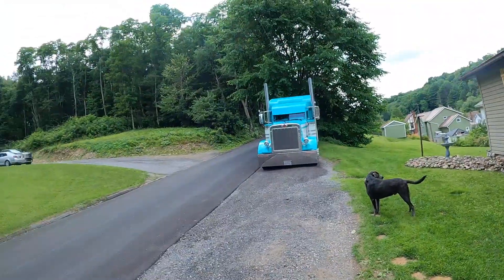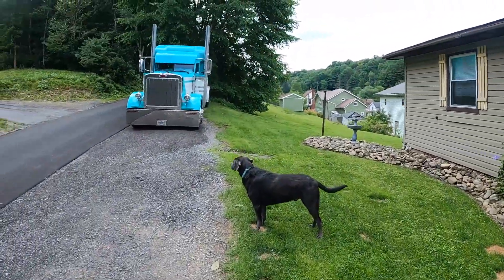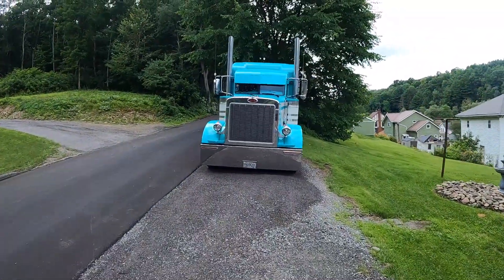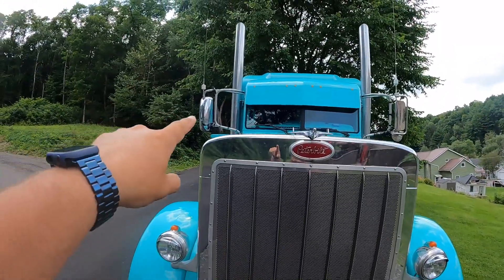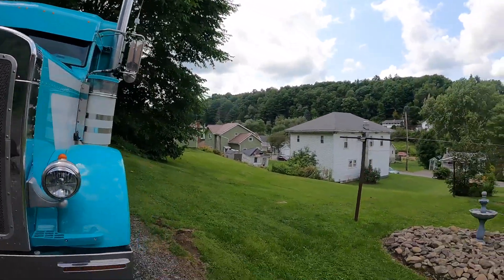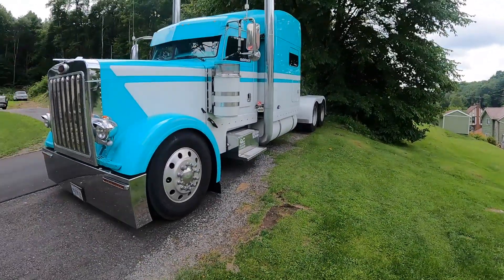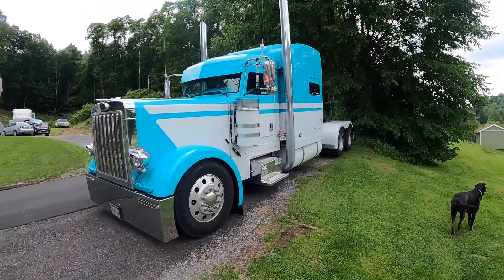All right, what's going on everybody. Got Bella moved up here by the house so we can get some work done. As you can see on the porch there, got the mirrors, so we're going to get our mirrors switched out finally. Sticking with this style, which is actually not what Bella came with — that was a temporary situation. I got some other stuff I want to do, but I'm going to start today by emptying out these side boxes.